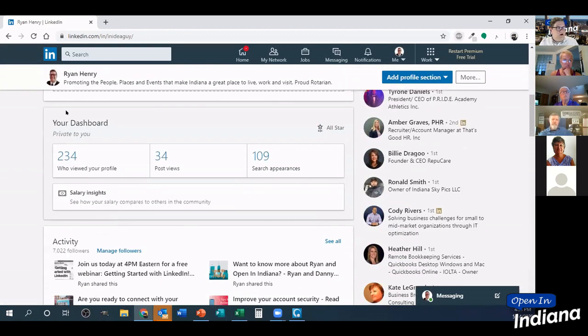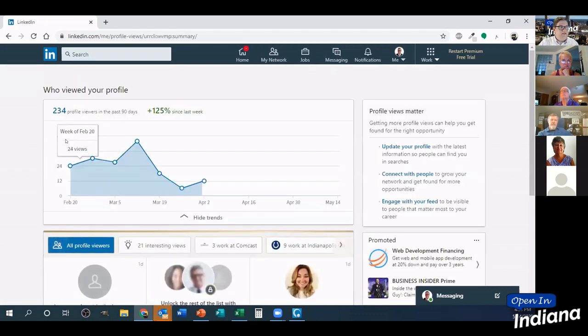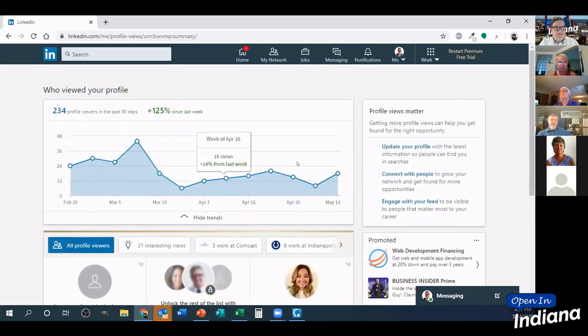Next, you'll see your dashboard, which is something that only you can see as a LinkedIn member. So this is going to give you kind of an overview of how many people have viewed your profile, how many people have looked at your posts, and how many searches you have appeared in. If you click on any of these, it will give you some basic readout data on how many times your profile has been viewed on a certain date.